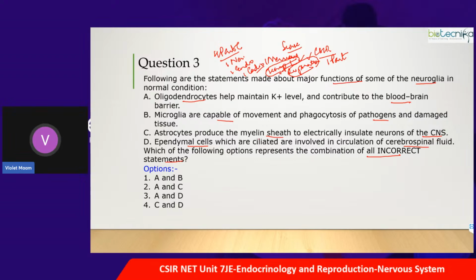Are you all able to solve? You all know what neuroglia cells are? Neuroglia cells, what are they? They are not neurons, right? They are the cells that are present along with the neurons, and they are more in number, and they have some particular characteristics. They are of different types. If you talk about the central nervous system, it has 4 different types of neuroglial cells. If you talk about the peripheral nervous system, it has 2 different types of neuroglial cells.